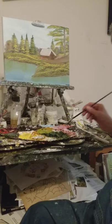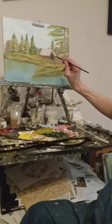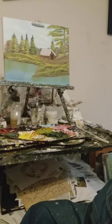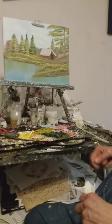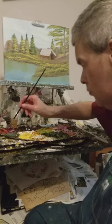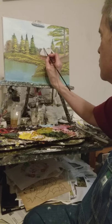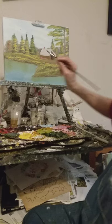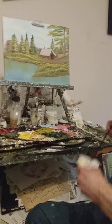I'm gonna make a door. Chimney right there. Okay. There you go. People like detail work in paintings. Okay. Take some yellow.